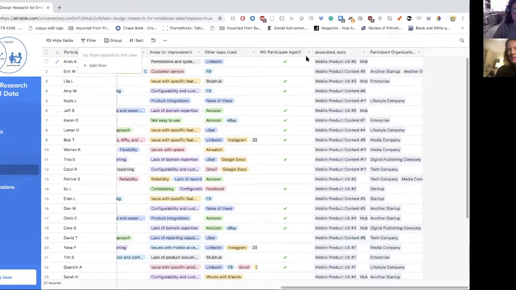So let's say these last 2 columns. This is where that research cadence comes into play. So will participate again is a checkbox, and I can click that or unclick it. I don't think I can unclick it on this, but that's a really nice way of keeping my list current. It's a little bit manual at this point, and I think that's something I would want to improve upon that I haven't yet.